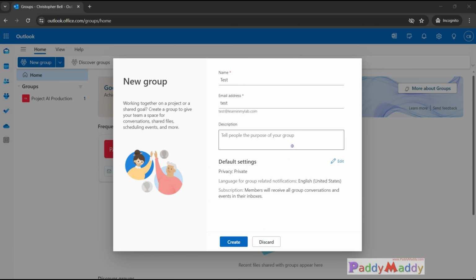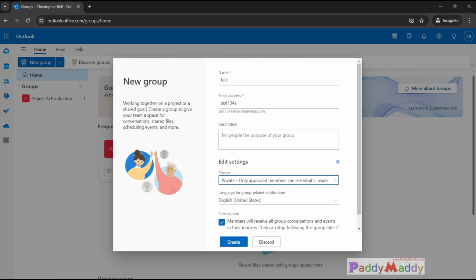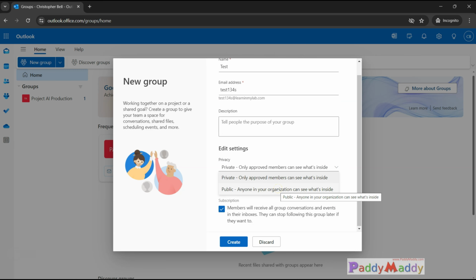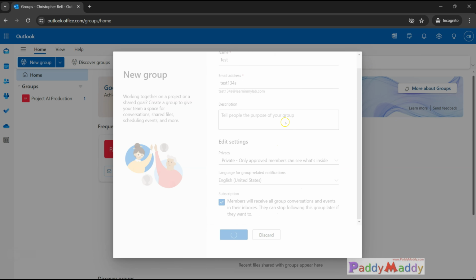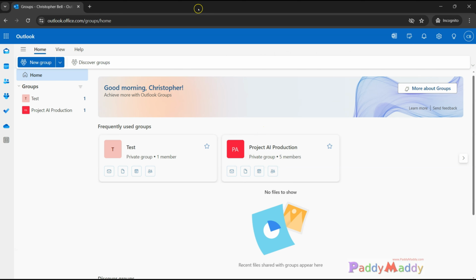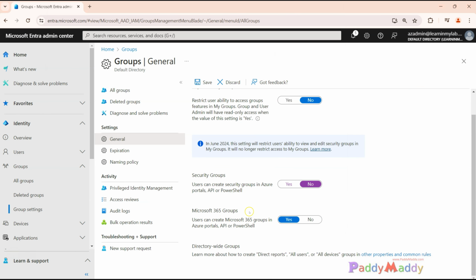Like this, you should be able to create, and later you have an option to configure additional settings, like you want to make it public, so anyone within the organization can add or find this group. So this is where this option comes, and this can be fully controlled by your global setting. That way you could prevent Microsoft 365 groups.